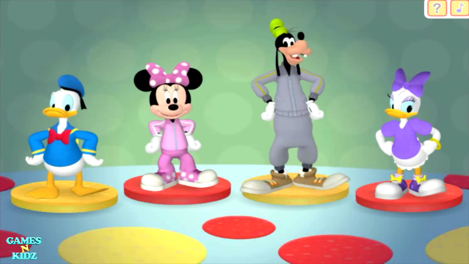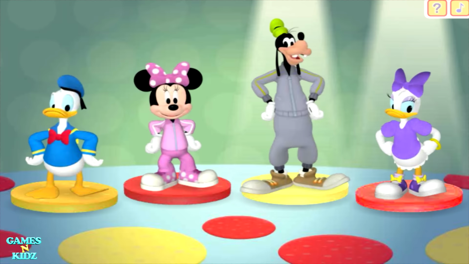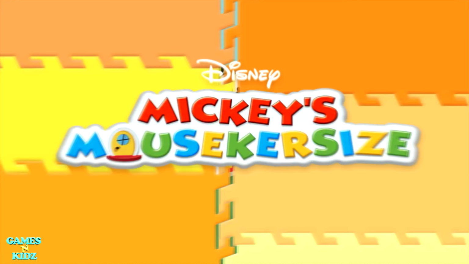Time to choose our first mousecerciser. Just click on Donald, Minnie, Goofy, or Daisy. Daisy, great choice. Now, let's pick our second mousecerciser. Goofy, way to go! Now come on, everybody! It's time to mouse-cercise! Here comes Toodles to kick things off!